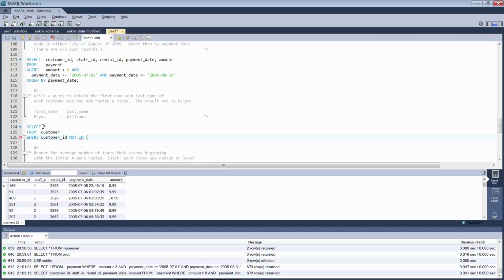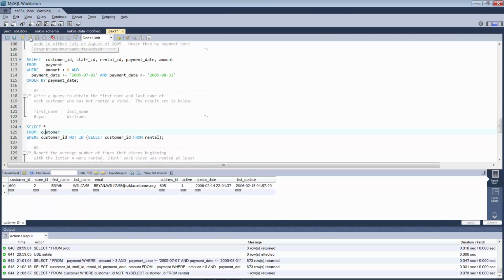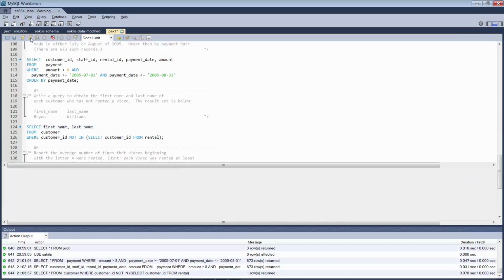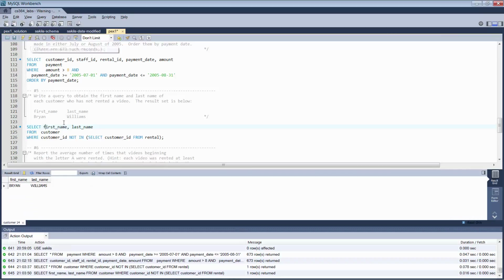So we could do this with a subquery. Select customer ID from rental. So if we run this, we will get Brian Williams, which is what we expected to get. Now let's just project only the first and last name. So that was one approach.